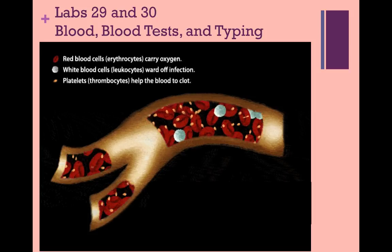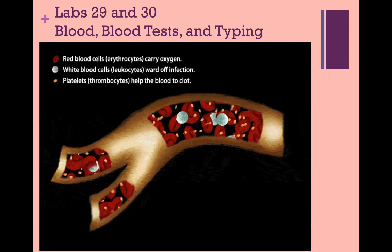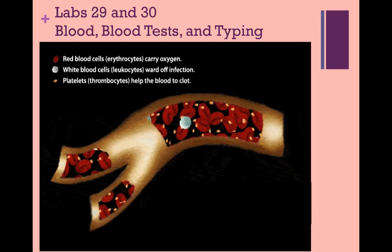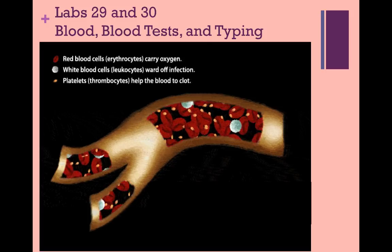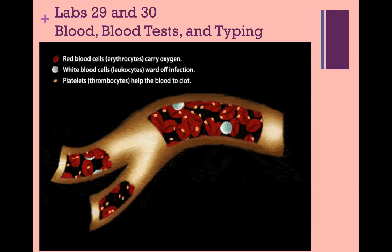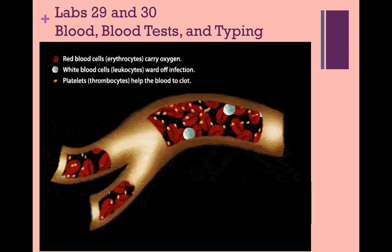It is believed that the system of medicine called humoralism, adopted by ancient Greek and Roman physicians, was derived from this separation. Each one of us was thought to be made up of the four fluids, and when we are healthy, these are all in balance. But when we are sick or have a disease, one or more of these fluids was out of balance. Each of these humors was associated with a season and a person's temperament. This thought influenced Western medicine until the mid-1800s when Rudolf Virchow's work discredited the theory of humoralism.